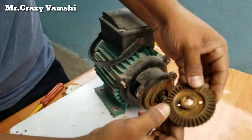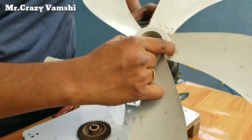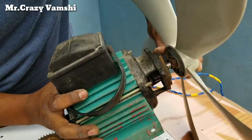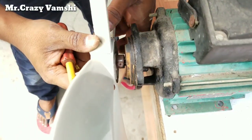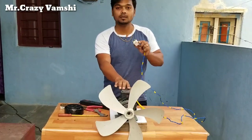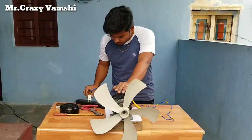Let us see how we can get our first ready for the first round. Let us see how we can get the first round. Please cut the round. Let us cut the round. Easy to set the pan in front of the pan. The pan will fit the pan. Let's go.